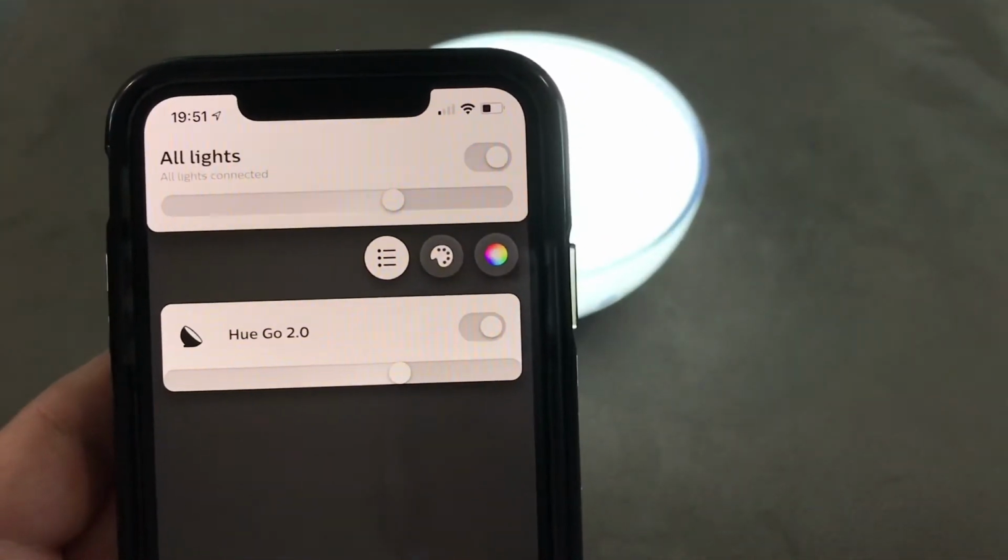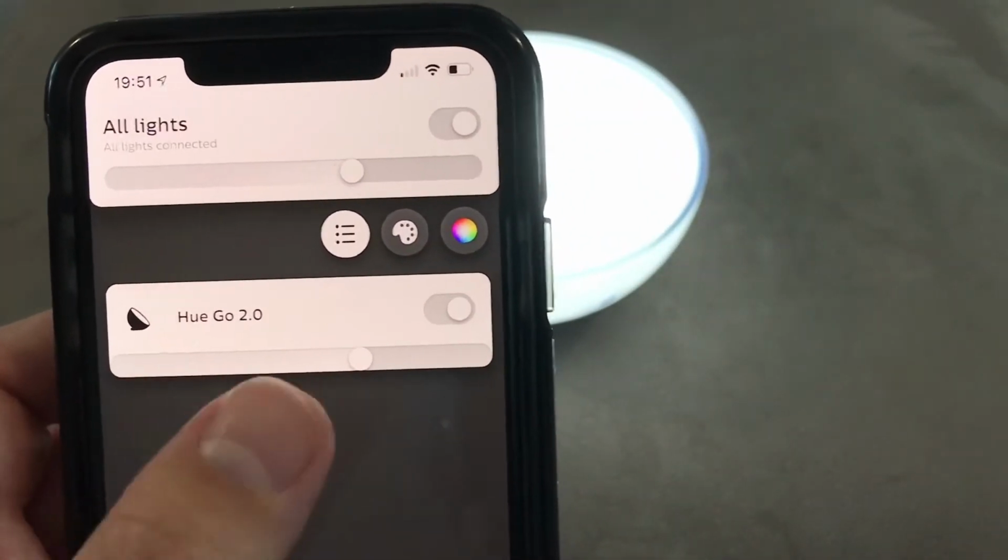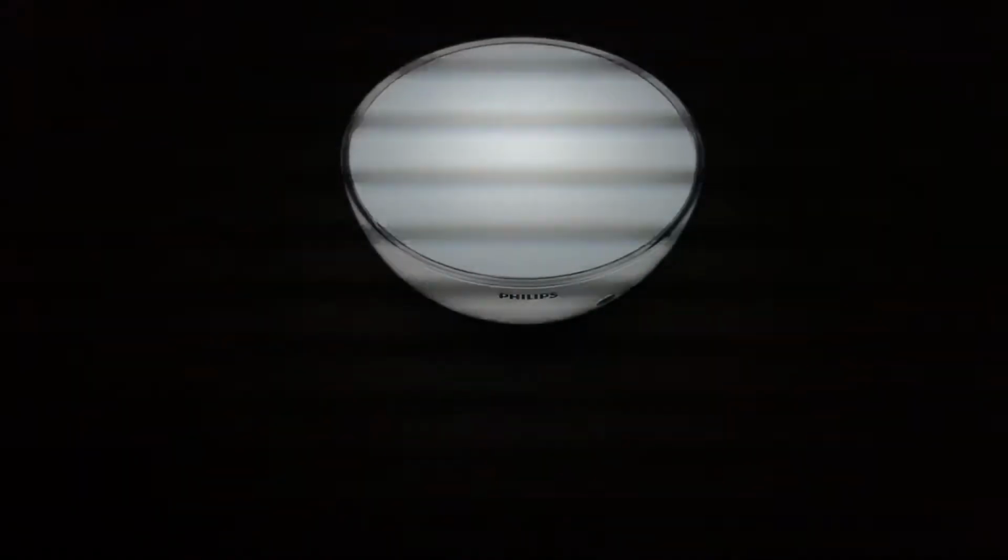So it's the standard Hue app. You can obviously change the brightness, of course. So that's not max brightness at the moment, although it's messing up the camera shot. Oh my goodness. So let's try and get it max brightness.